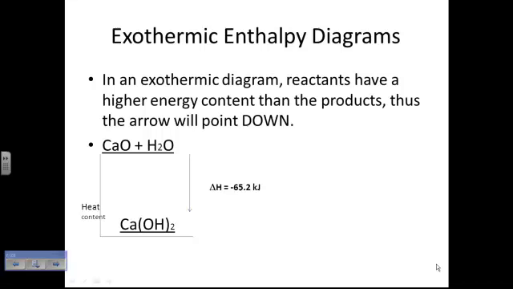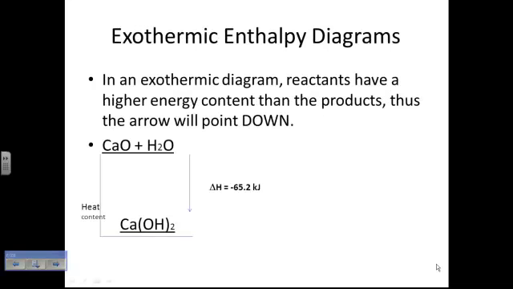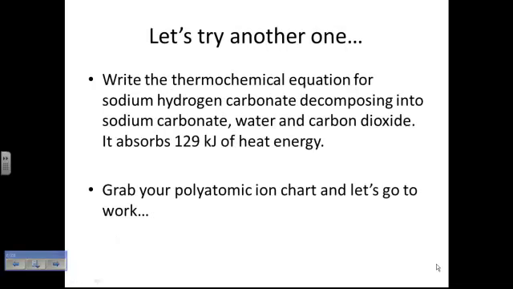So simply place, up high, draw a line and place your reactants, CaO plus H2O. Draw an arrow down at your product, Ca(OH)2. As the reactant turns to product, we see a heat loss of 65.2 kilojoules. Place the delta H next to your arrow as I have done on the slide. The heat that separates the contents of CaO and water is negative 65.2 kilojoules. When you have that, we'll try another. Pause the video if needed to catch up.